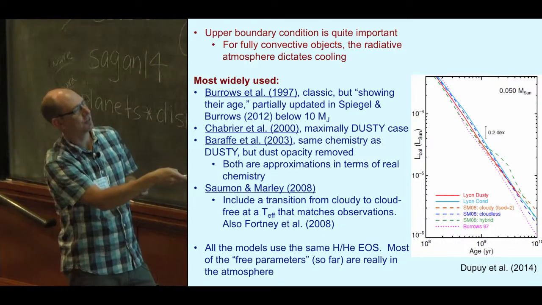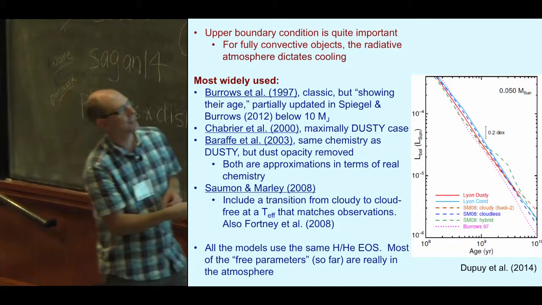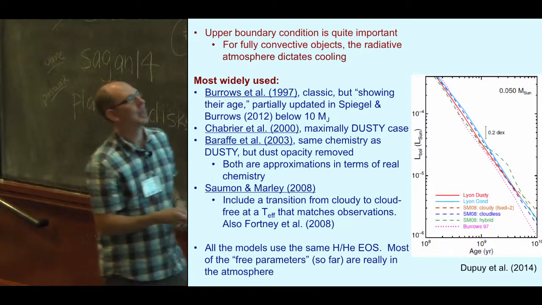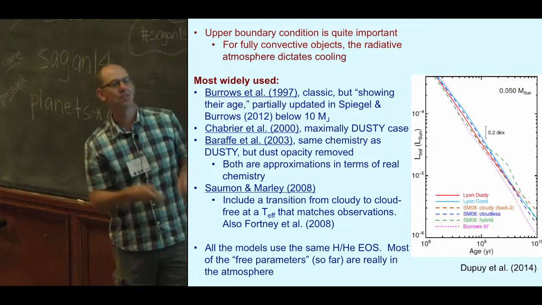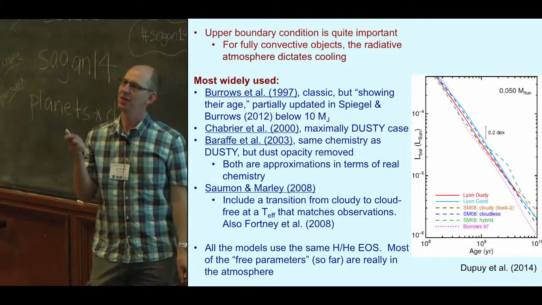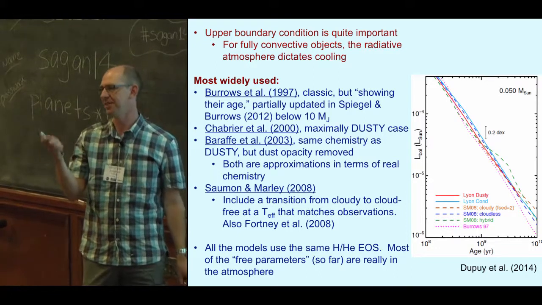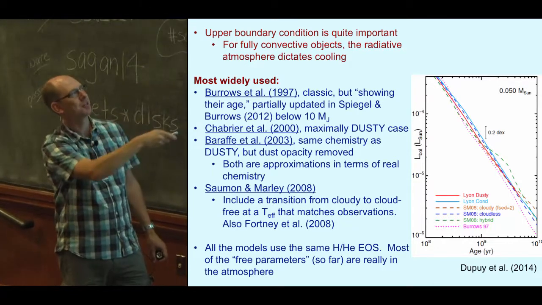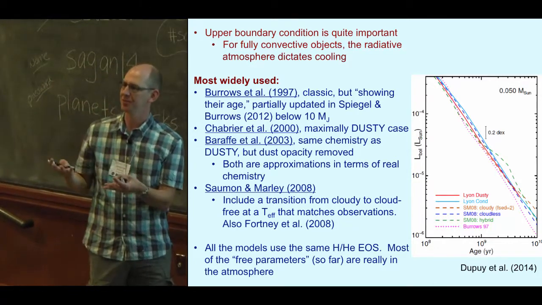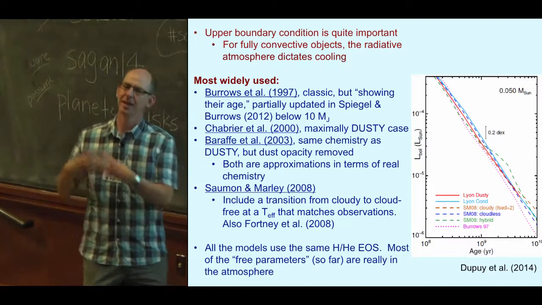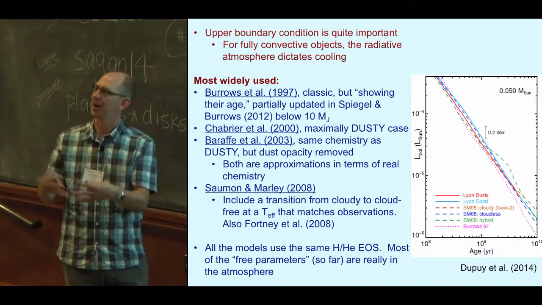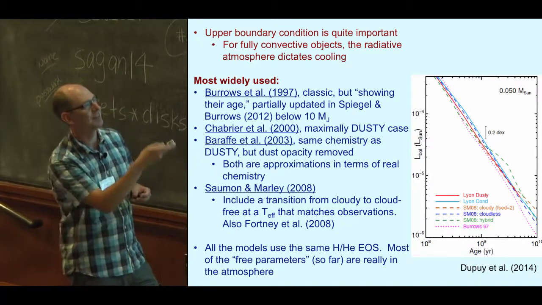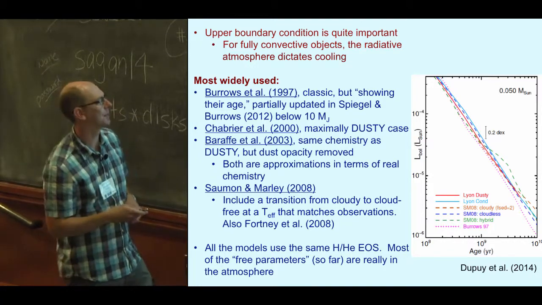And so if you look at what these do, this is the log of the luminosity versus time, you can see that, well, they're not too different in terms of luminosity. But what they can be different at is if you're looking at a particular bandpass. If you want to know, let's say, the L prime luminosity as a function of time, you're going to get very different results for these different models, because they actually use different atmospheres. So the spectra that they would emit are actually quite different. And so one of the things I'll talk about is how we're testing these models for a variety of objects.